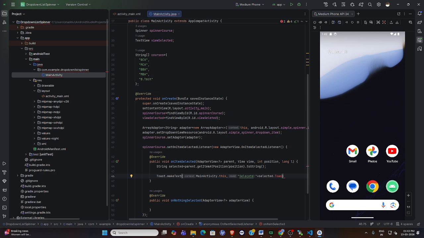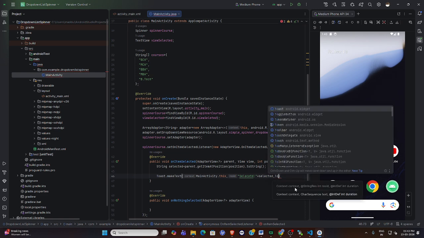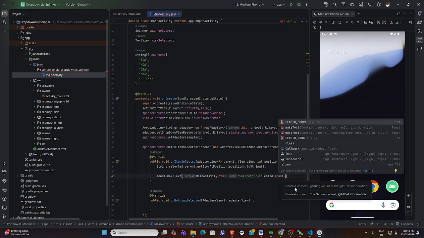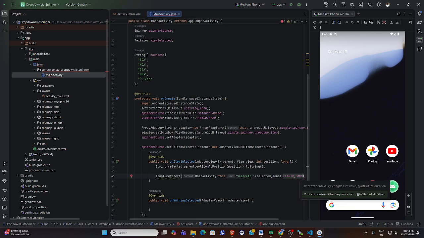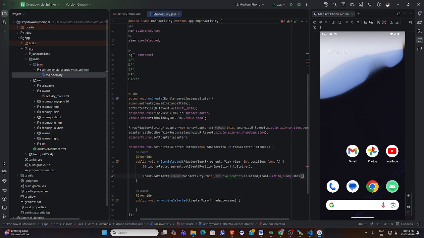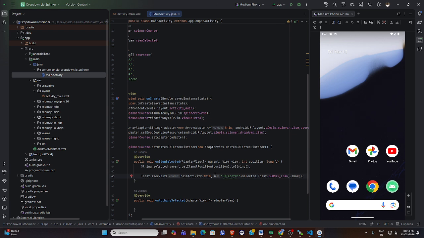Selected. The selected item here we need to show. Now we need to toast it. Toast dot length long. Overall I need to show. So this is our message actually.